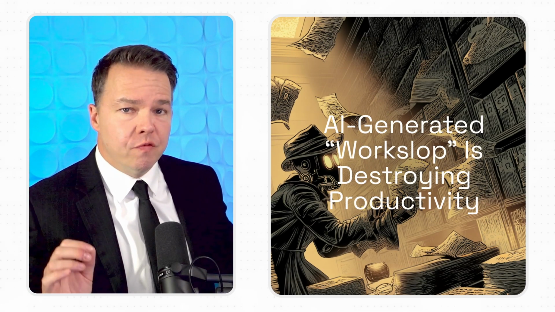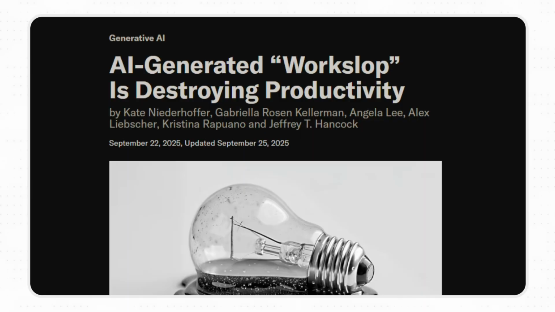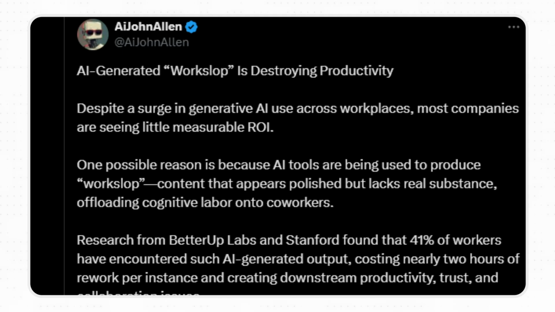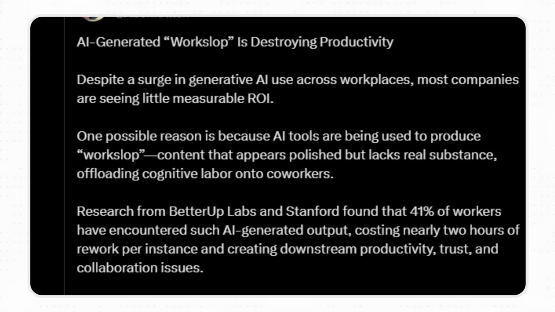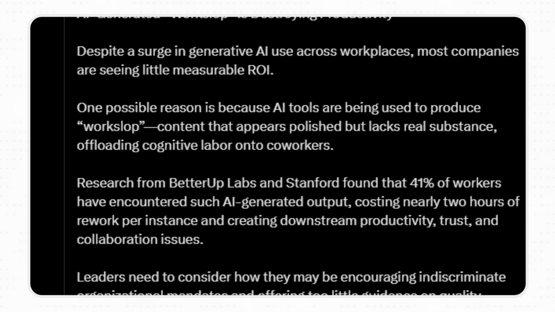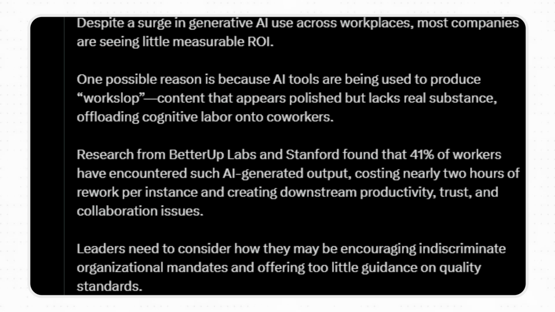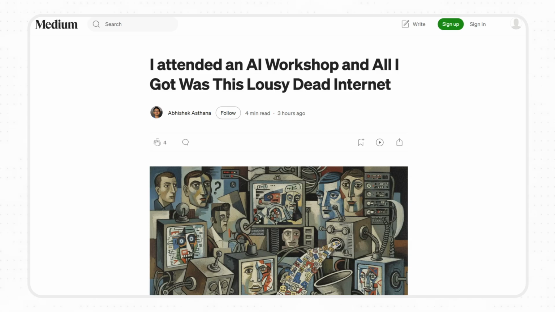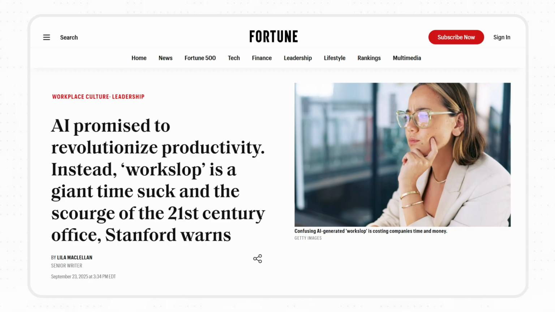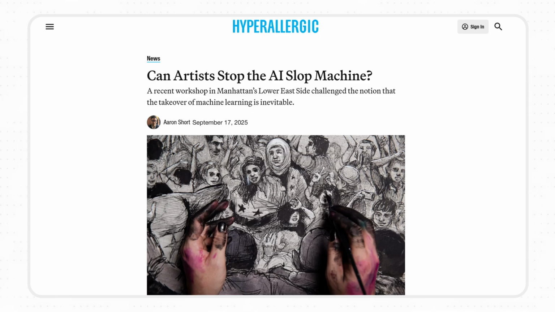A new Harvard Business Review essay frames a key paradox: that despite widespread AI adoption, many organizations are seeing little ROI. The main culprit is something called Workslop. That's AI-generated work that looks polished but lacks substance and needs humans to clean it up or do it over again entirely. Now, not all AI output is slop, and many use cases like data summarization, code prompts, and first drafts already deliver. But teams that rely on AI as a crutch are going to generate volume at the cost of coherence and risk degrading quality and morale. And a better approach is to define guardrails, keep humans in the loop for review, and evaluate results before submitting it as complete.